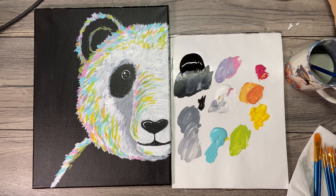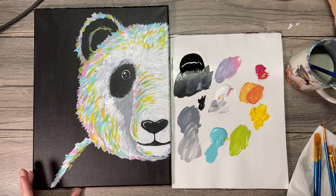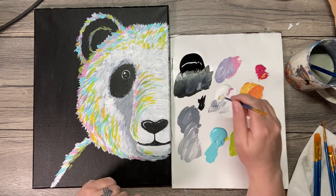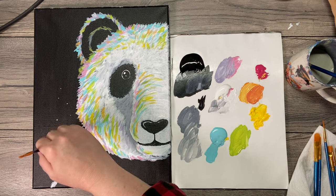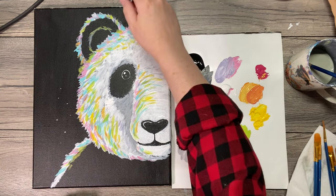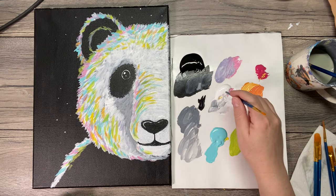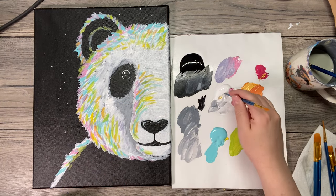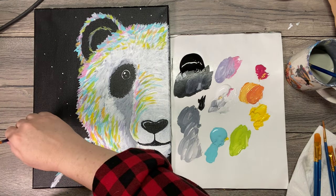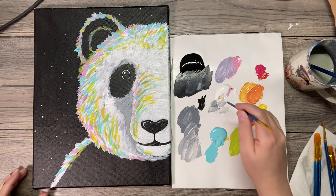Another thing I love to do is, because we're kind of in this dark background, I will use the handle of one of my small brushes and just dot little white stars all over in the background, above the head and around the ear. And it can just look like our panda's out having a little forest party at night, eating all the bamboo, partying it up with the other animals in their disco ball.